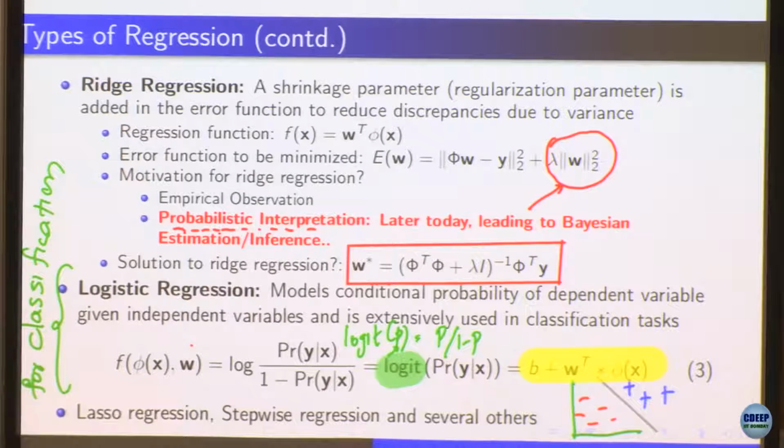But I must warn those who are catching up and have still not brushed up probability, please do that soon enough. Okay, so we'll have to now basically use probability, and there are also other models, lasso regression, stepwise regression, and several others. So we'll get exposed to many of those.